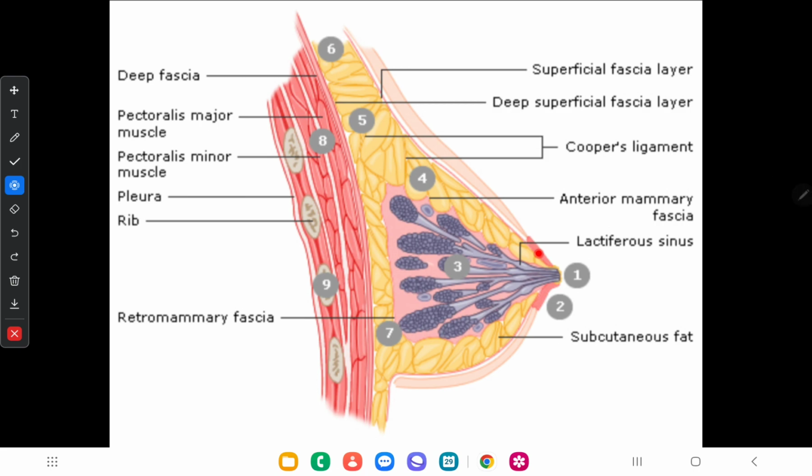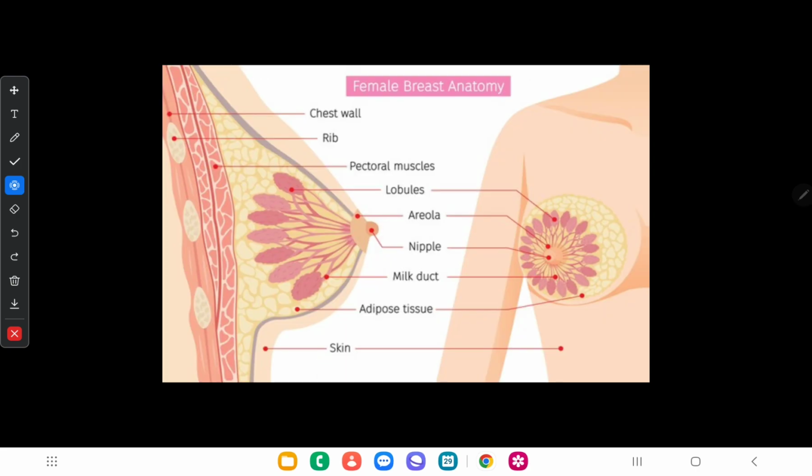You have to remember that the major part of the breast is situated in the superficial fascia. That is important. But there is a small part which is called the axillary tail. Like in this area, it is called the axillary tail, and it extends upward and laterally and pierces the deep fascia at the lower border of the pectoralis major muscle and enters into the axilla.